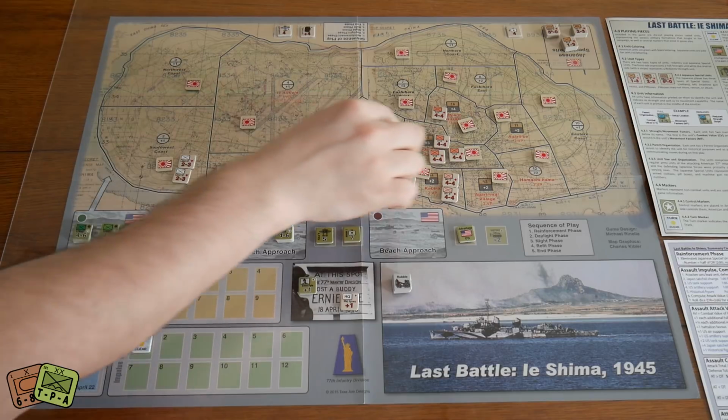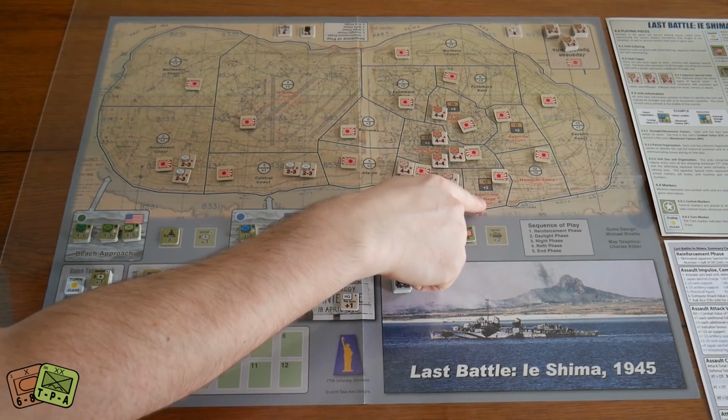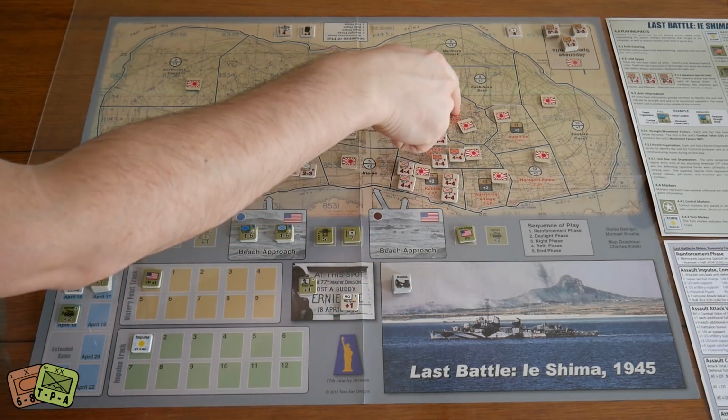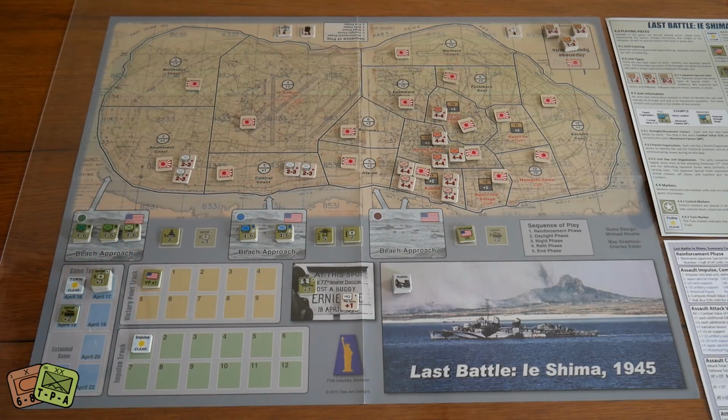Victory points come from certain areas that have a victory point listing. There's red writing that tells you this is 2 VPs, 2 VPs, 2 VPs, 2 VPs. This is 3 VPs, this is 3 VPs. And on turn 1 only, this airfield is worth 1 VP. So if you don't take it the first turn, it's not worth anything. So there's not a lot of victory points to be gained.